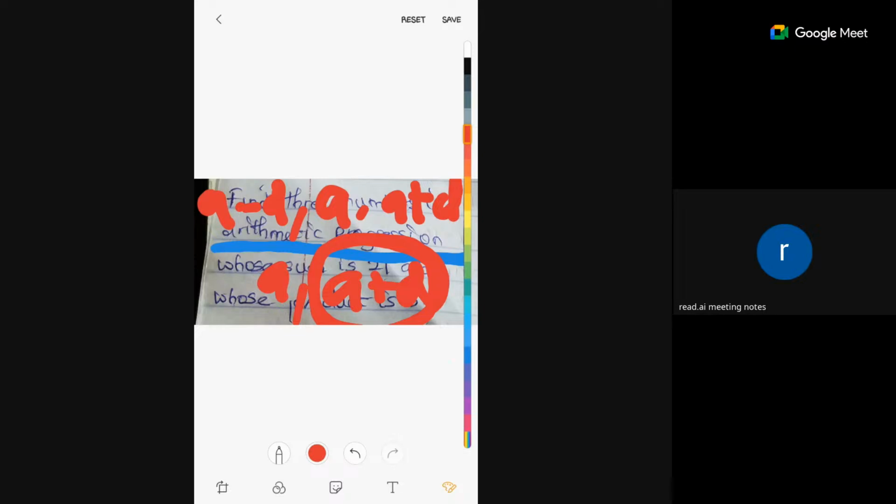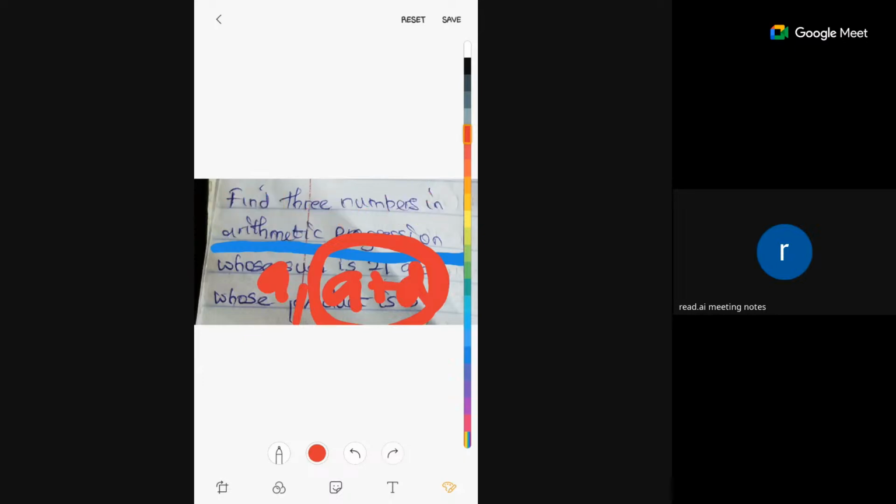And since it's A minus D, which means it is less than A plus D, I'm going to take it first. So I'm going to have the A minus D, I'm going to have the A, and I'm going to have the A plus D. So these are the three numbers I'm going to have. So I've done the solution.